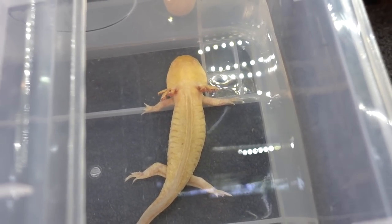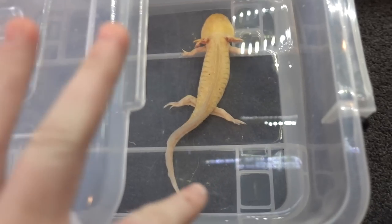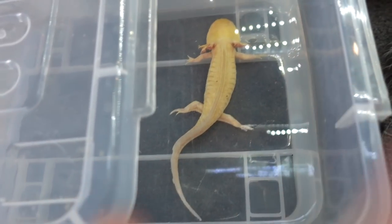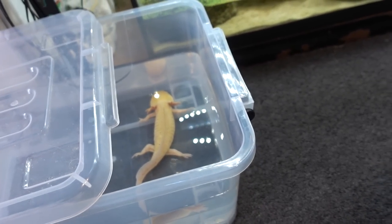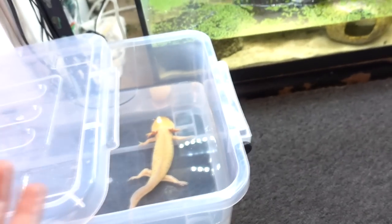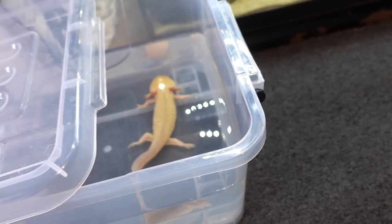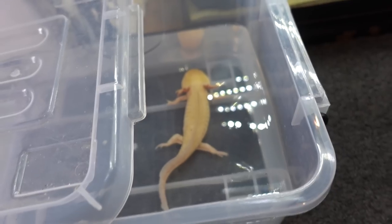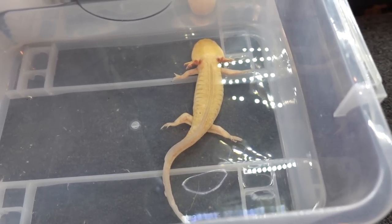She has a very good appetite. She always eats her food and she's even started to find it on her own when I drop some in different places in the tub. You guys know I mentioned in the video that I wasn't sure if I was gonna keep her or rehome her once she was healthier. I also said I was probably going to end up keeping her — and yeah, I think I'm gonna keep her. It was more just the fact that I don't have much space for a whole other tank. We've been trying to move house for ages now but it's been very difficult. But I have found a solution to that.